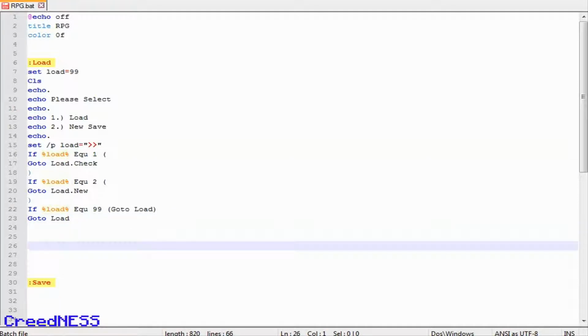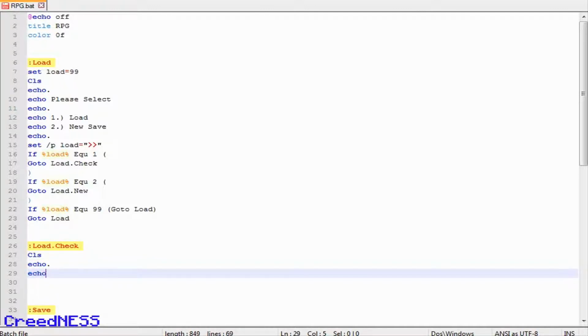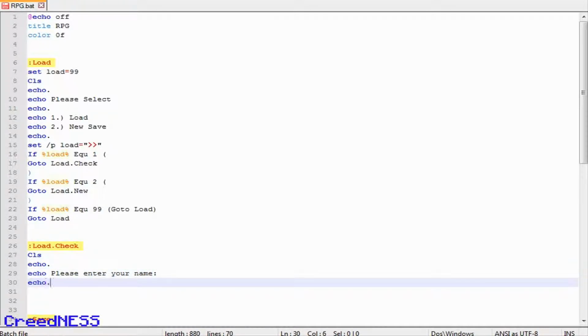So we're going to make the load.check now. We're going to say "please enter your name". So set /p user will be equal to like that.